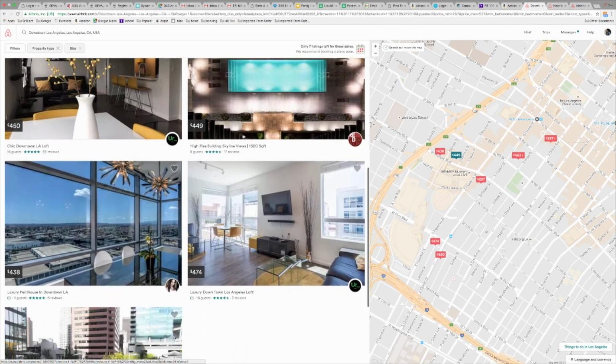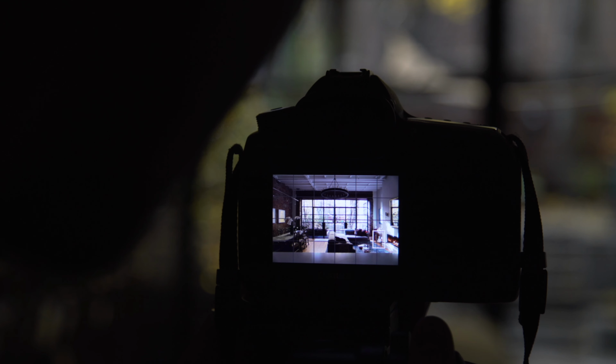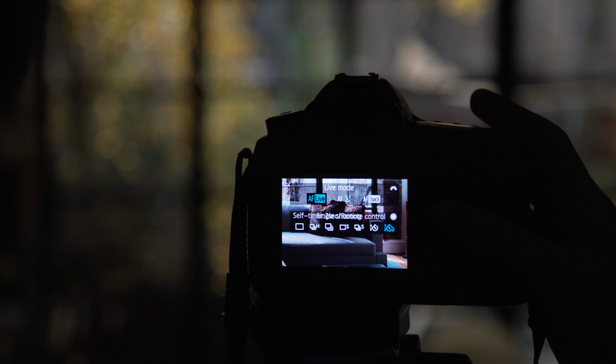Well, the first thing, and we've said this before, is you want to make sure that your photos are realistic of your property. If you've got a very dark place, the last thing you want to do is go out and get all sorts of lighting and make it look really, really bright and super attractive and so on. You want to take brightly lit photos that are representative of the place, perhaps at peak sunshine or at high noon or whatever it is, but it has to be based in reality. And then in your description, you're going to want to be very transparent also.